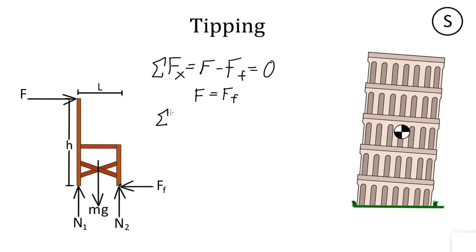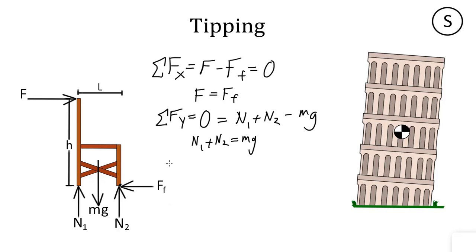And if we continue on, we've got to do the sum of the forces in the y direction. Again, that's just going to equal 0 because it's a static problem. And then we're going to have N1, the normal force at the back leg, plus N2, the normal force at the front leg, minus mg, the weight. And so we get N1 plus N2 equals mg. The typical scenario. But we still have to do the sum of the forces, like I always say.